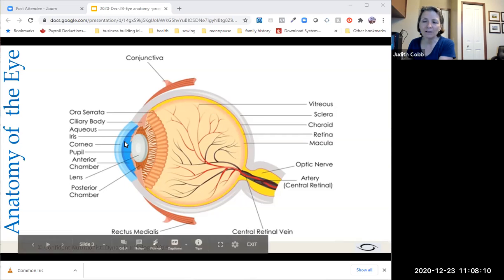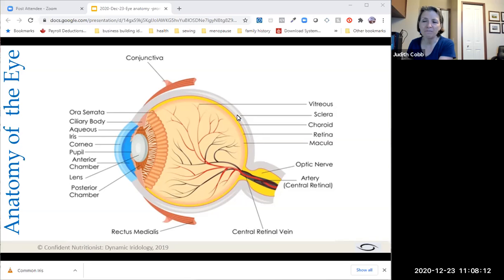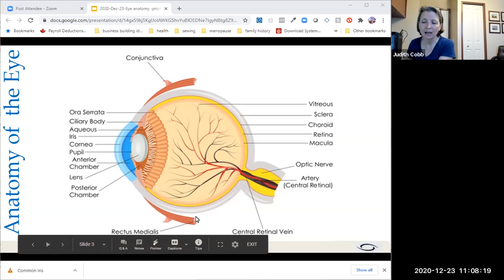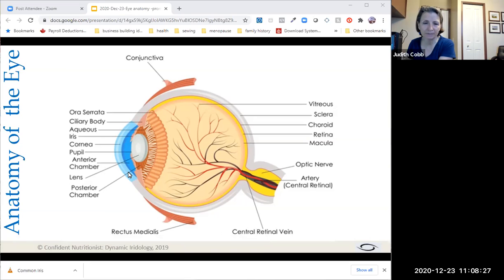The eyeball itself is encased in a very tough membrane, and that tough membrane, for the most part, is white. This is called the sclera. But at the very front, the sclera becomes clear, and this clear part is called the cornea. Okay, and this is important because the cornea has to be clear, or we wouldn't be able to have images shine through it or reflect through it and invert through the lens and show up on the retina for us to actually be able to see.